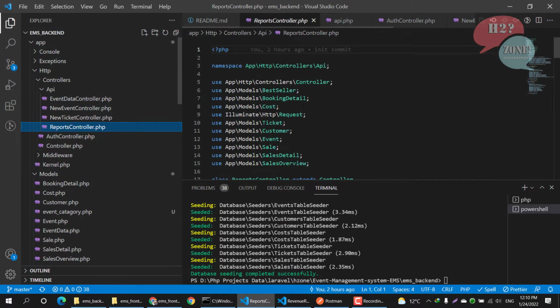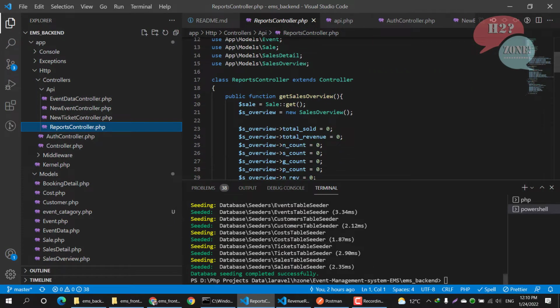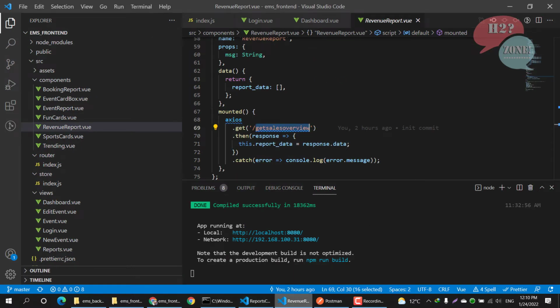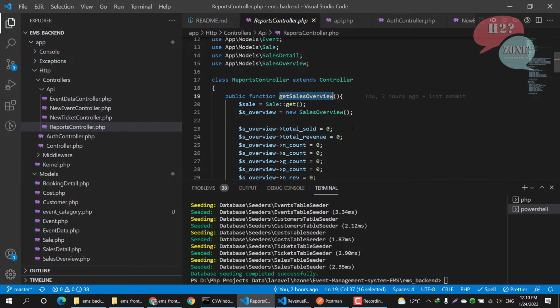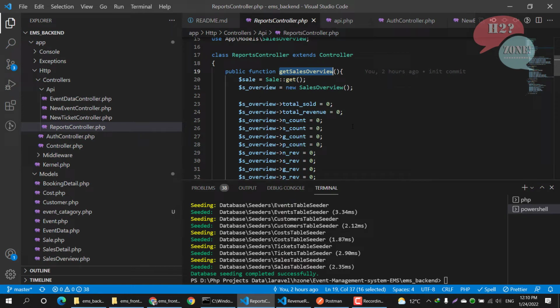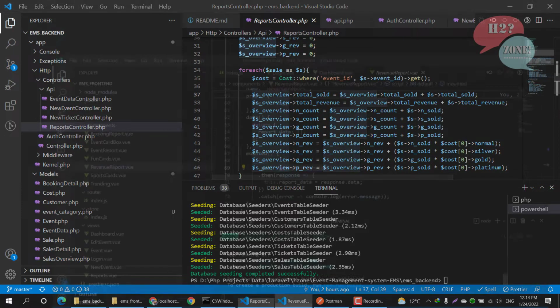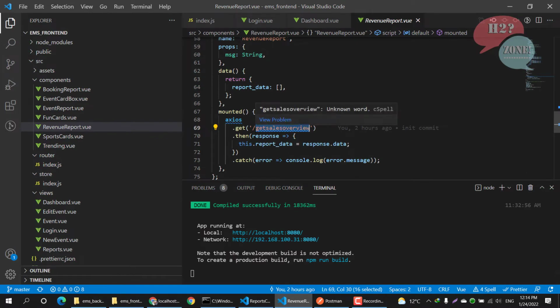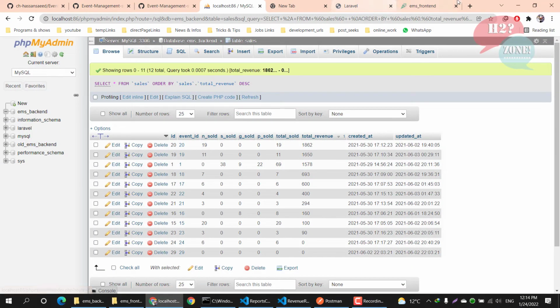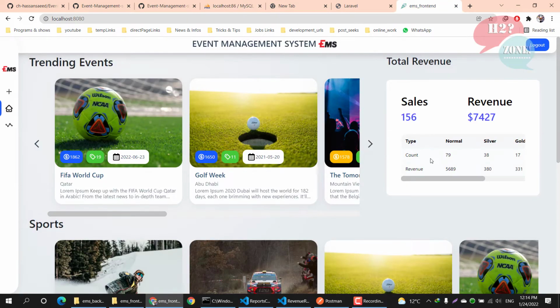This is our report controller, which has a get sale overview. For this get sales overview API, we need this type of data, where we add all of our ticket price packages counts.